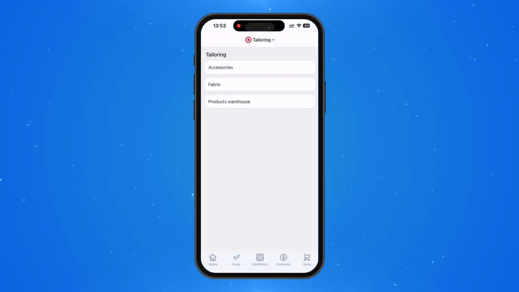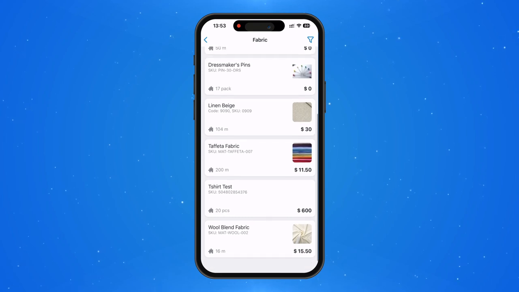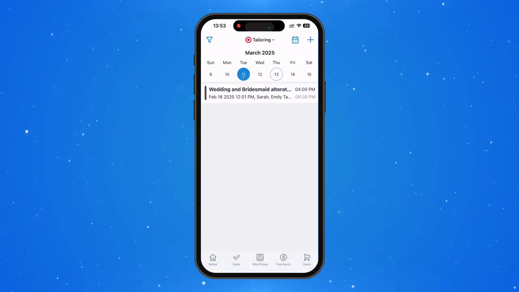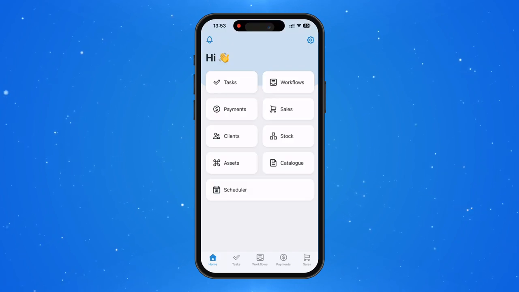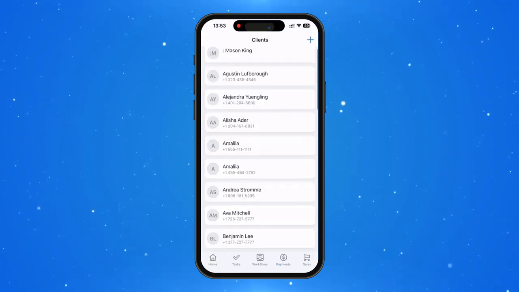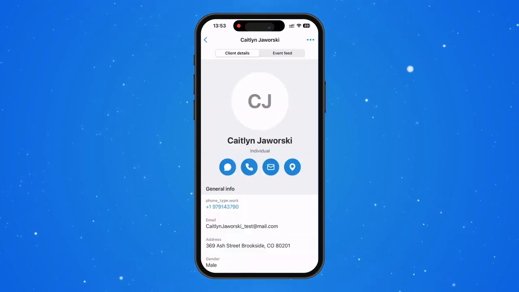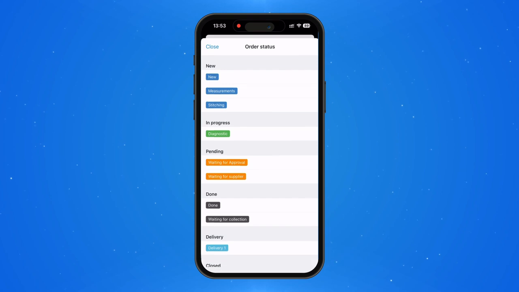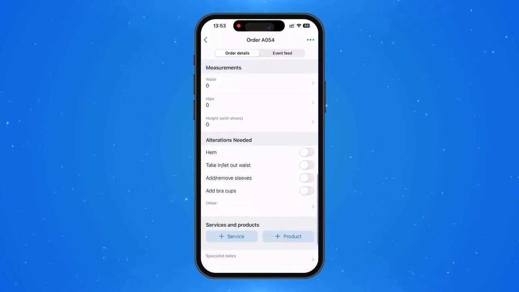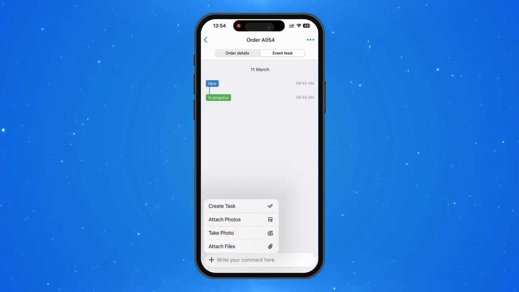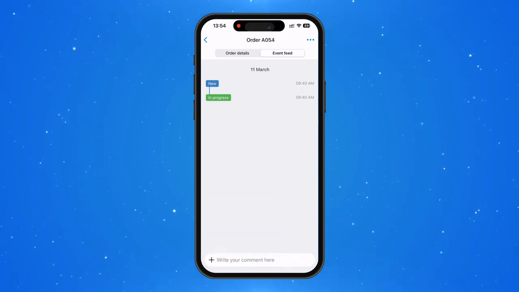All the necessary functionality for working with orders is also available in our mobile app, making it very convenient for employees. They won't need to use laptops or computers. Employees can simply install the app on their phones and use it to create new orders, edit existing ones, update statuses, add or modify services and materials, quickly upload photos of completed work, write comments, and communicate with managers or clients.